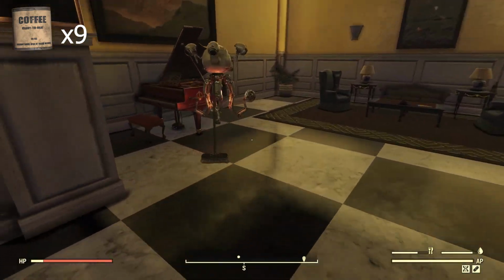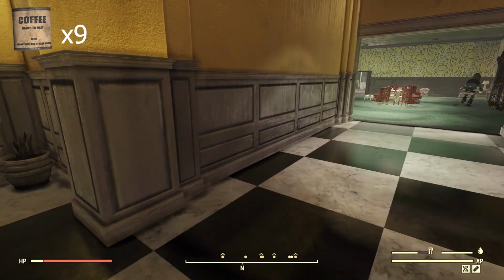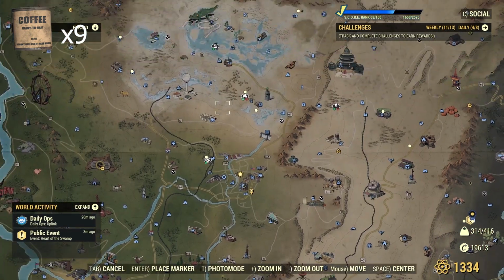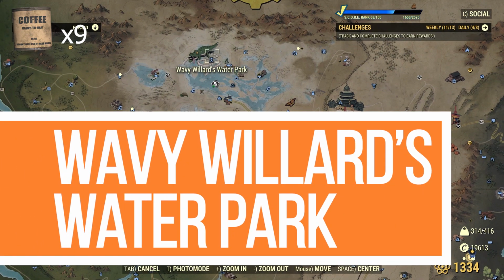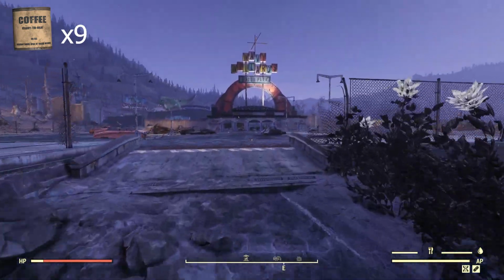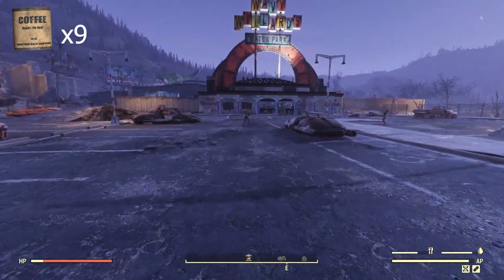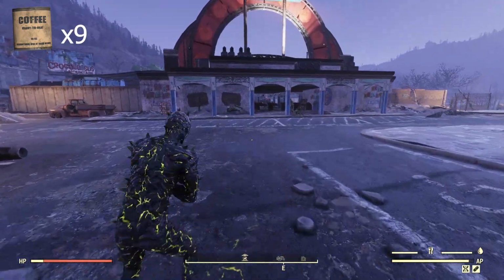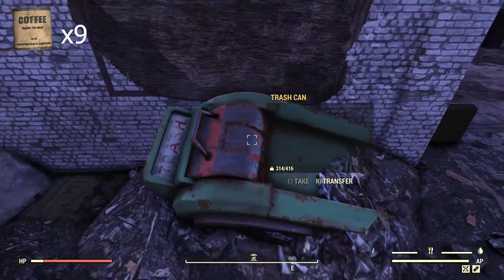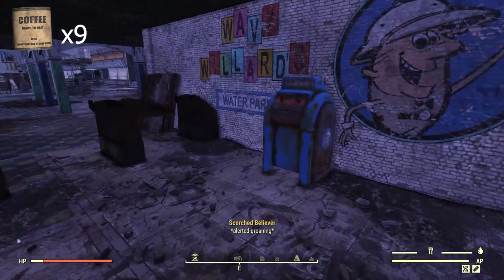So this is the end for Whitespring. From here, I usually go to Wavy Willard's. Here, just walk straight to the entrance. And then you see your first trash can here, but it's empty right now.